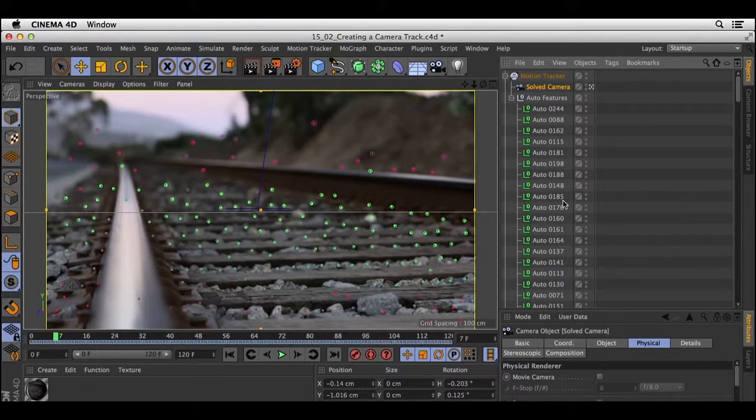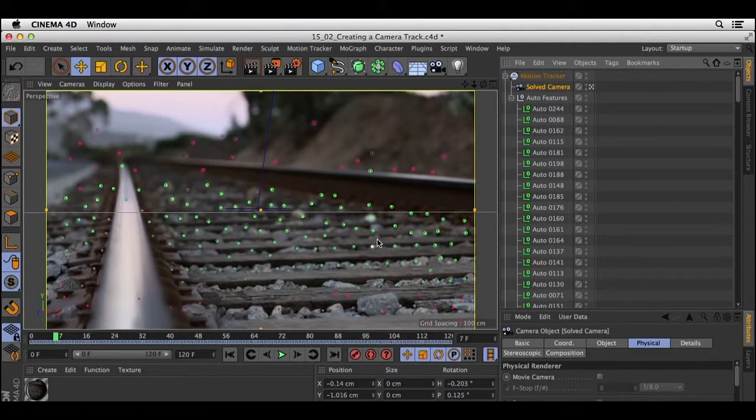Now, why would you need these tracks? Well, even though we have these track points set up, we don't necessarily know where the origin is in my scene. So now if I wanted to immediately just drop some footage in here, I don't necessarily know the overall layout of my scene. So that's what you use these points for.